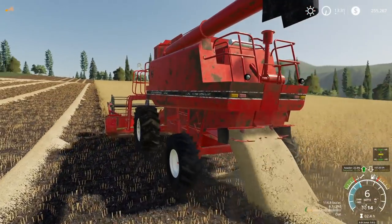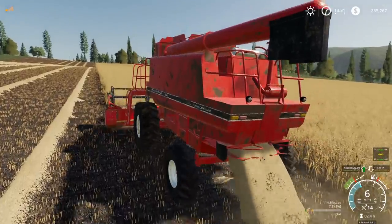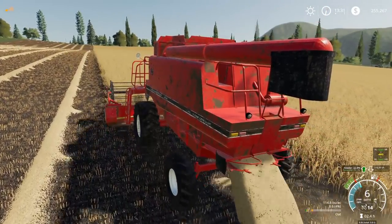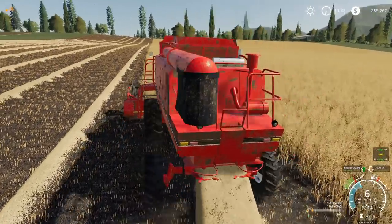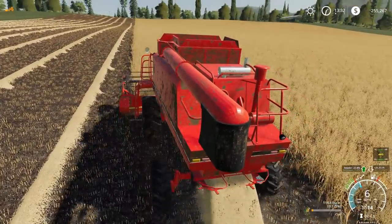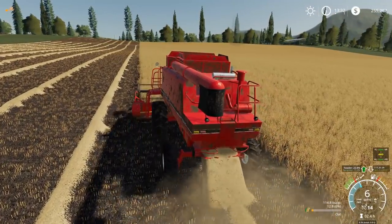The 1440. It's been doing the job for us, but it's struggling at times. I'm having some problems with the boom arm. For some reason, the boom arm gets stuck out every once in a while. And I really got to force it back in there. It doesn't seem like it wants to come back. I don't know what's going on with that thing. But it is a bit of a fight.